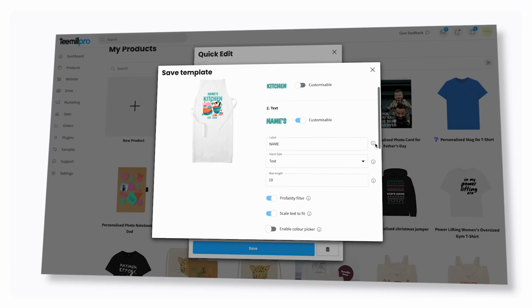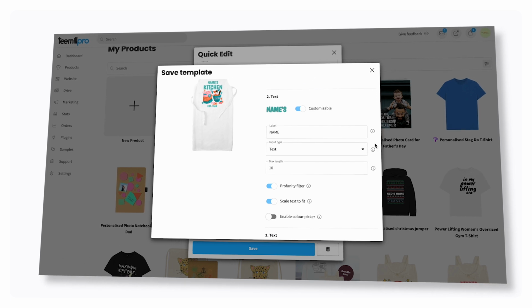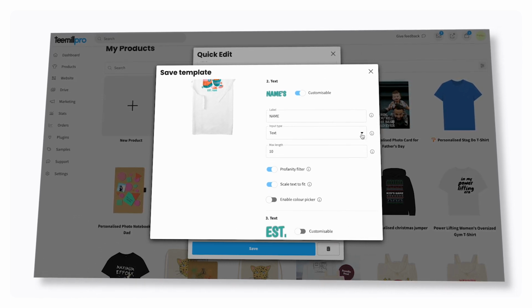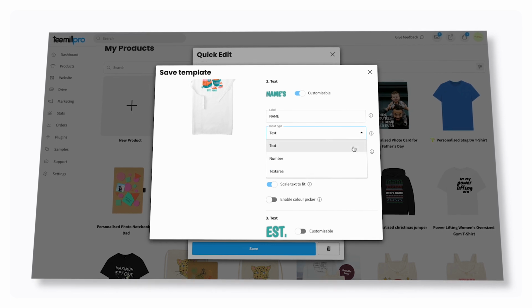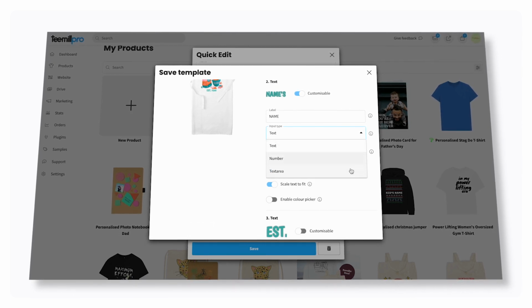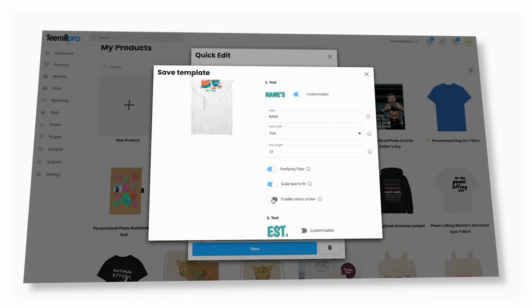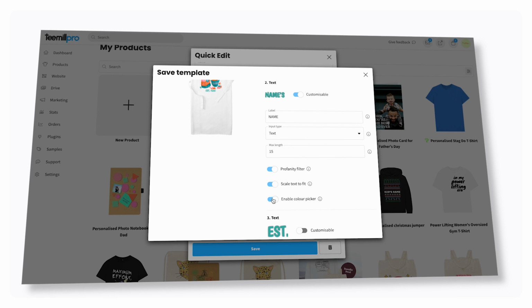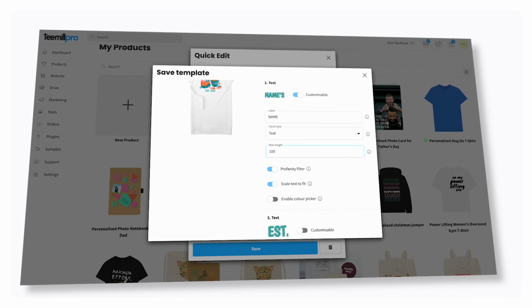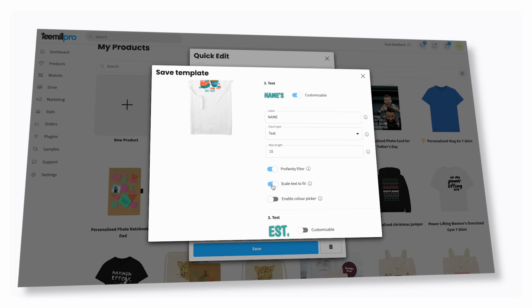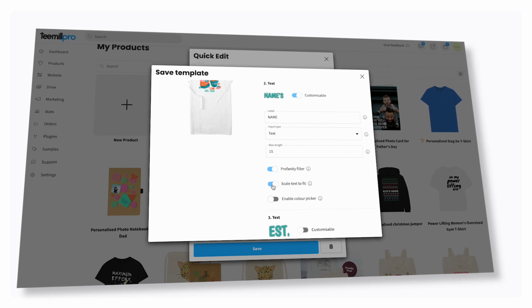The text function within the template builder is fairly straightforward, but there are still a few controls to play with. A simple text or number input does what you'd think, but you can also switch this setting to text area to allow customers to add multiple lines of text to create a list. You can allow customers to select the color of their text, plus set a character limit, or enable auto-scaling of the text to fit the space so that it shrinks or stops rather than overflowing.